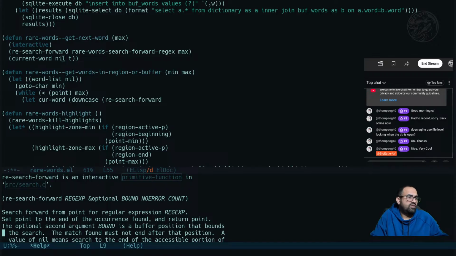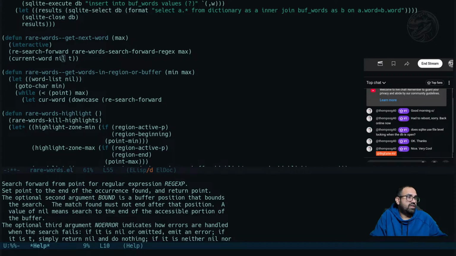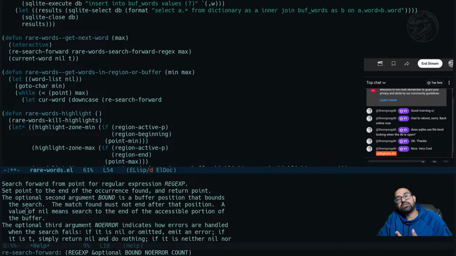A value of nil means search to the end of the accessible portion of the buffer. So maybe what we want is nil there. So what if we do nil instead of max? No, but we do want max because we don't want to search past the end of the region.